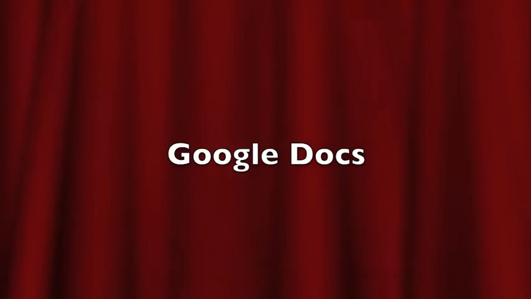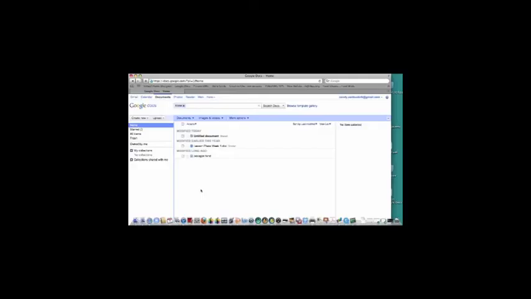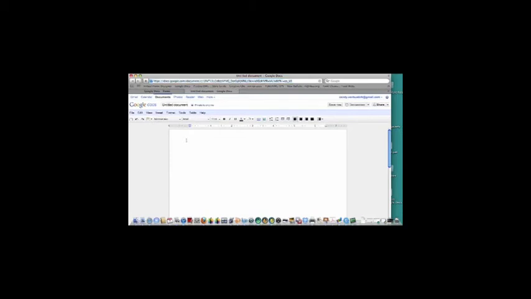Next is a brief introduction to Google Docs, a tool we'll be utilizing next trimester. This is Google Docs, and this is a format that we're going to be using in Anatomy and Physiology, and I want to explain to you how this is usable. We're first going to create a new document, so we go under Create New, click on Document, and as the document loads, you can type in whatever you need. I'm just going to type in Anatomy and Physiology.